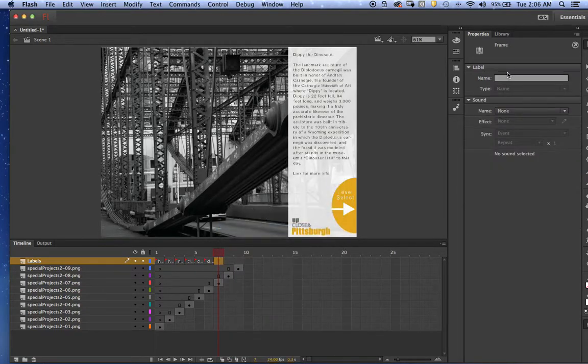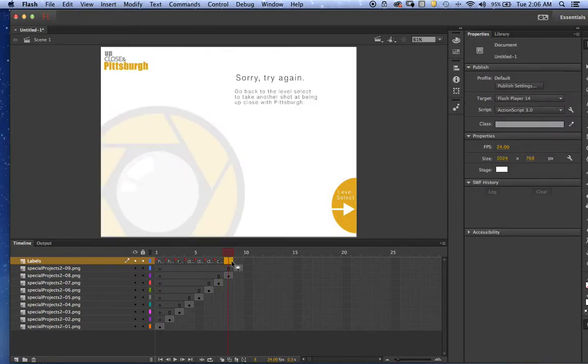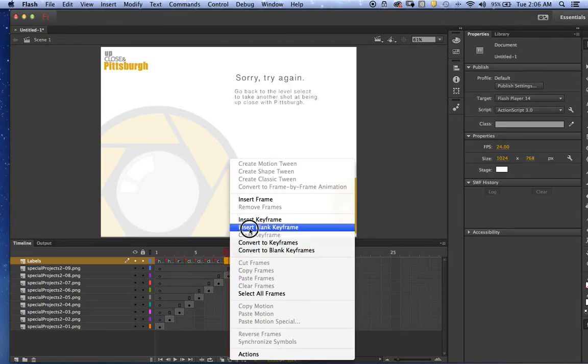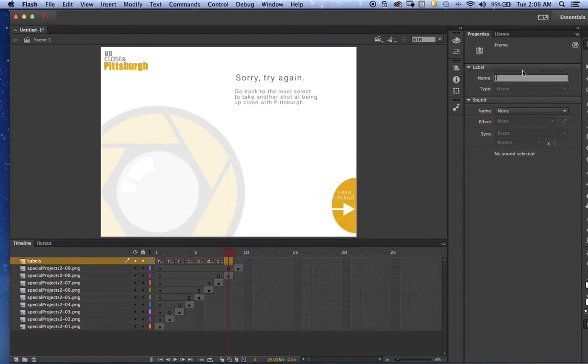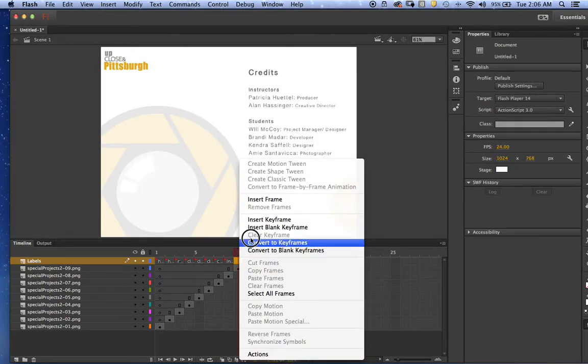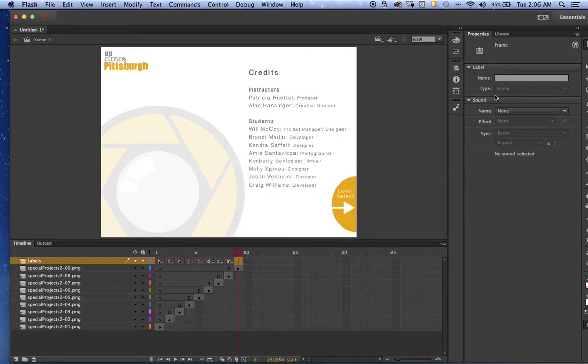This is the correct screen. That's what they see when they get the correct answer. Insert another blank keyframe. This is for incorrect. And then the last screen in here is a credit screen.